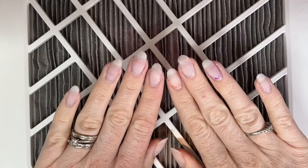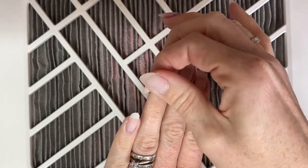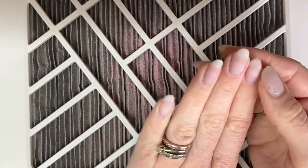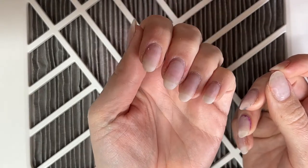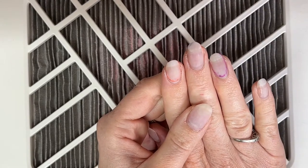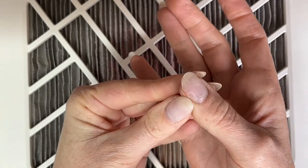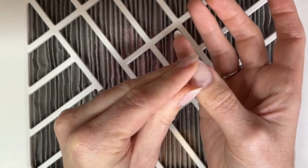Okay, so that's the nails e-filed and ready to go. So what I'm going to do is come in and shape my nail now. And obviously anywhere that there is any lift on these, which to be honest with you, the Plexigel tends to be pretty good. I don't really tend to get any lift on these, especially on my left hand. I do, however, get a little bit on my right. So all these are okay. I've got it slightly on my thumb here, you'll see. So on my left hand, I would have used the e-file to remove that.